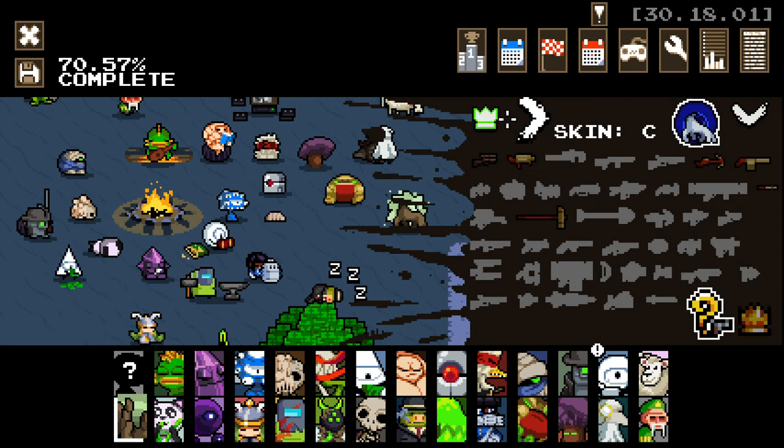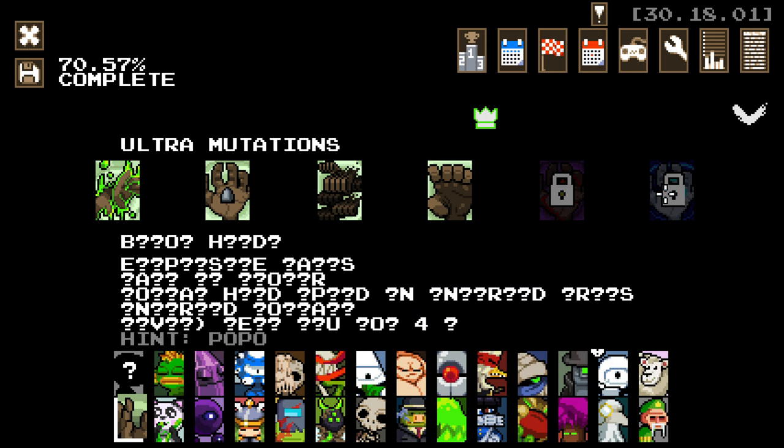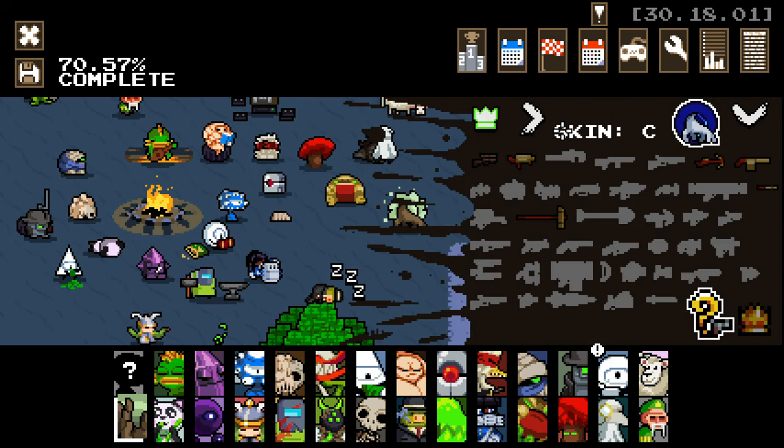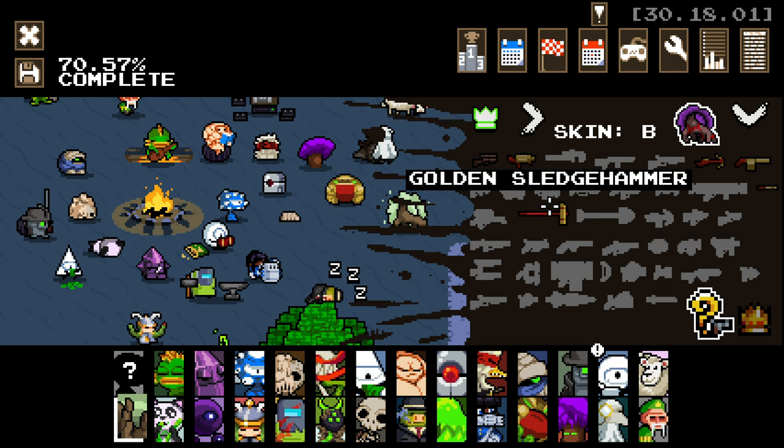We're jumping in again, going for two more of our secret ultras. And these ones are very, very easy. All we've got to do is use the different skins. So we're going to use B and C skin to unlock them. We'll go B skin first, and we'll see what we can do.